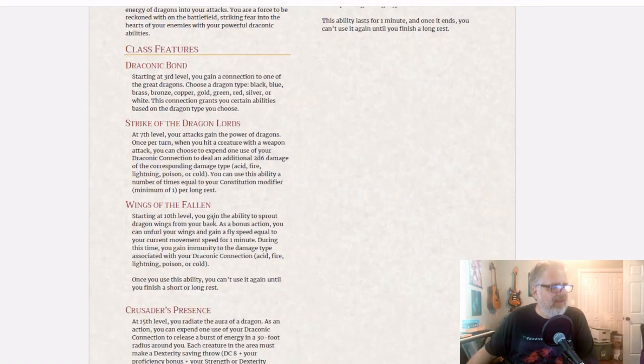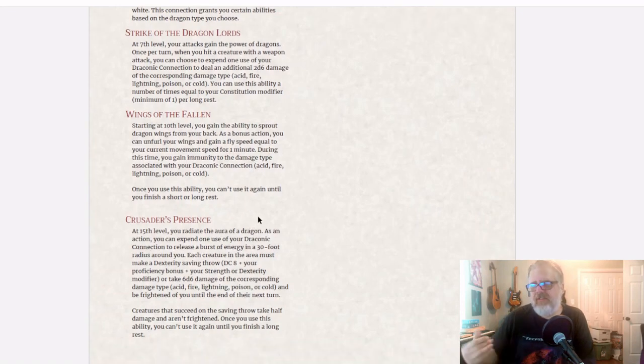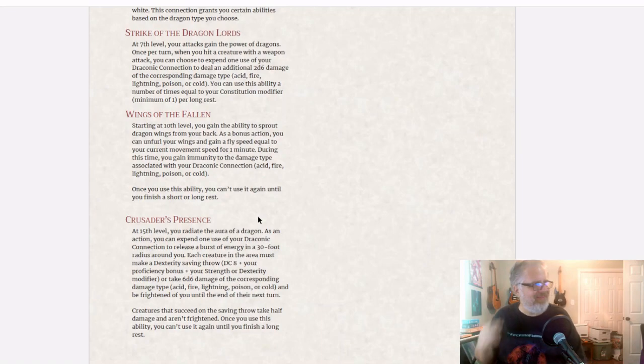Starting at 7th level, the Strike of the Dragon Lords, which is going to take the elemental aspect of that bond and apply it to the attack when you choose to use it. Very cool idea. Wings of the Fallen. You just, at level 10, have wings now. I mean, for one of the first times, I kind of want to play a fighter with that promise.